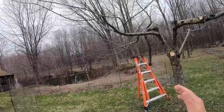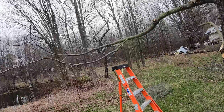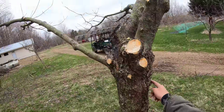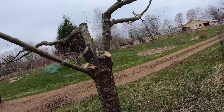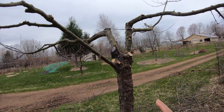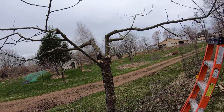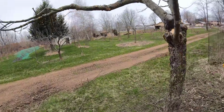So I've gone through and I've hacked off a lot of limbs where they're crossing, where they'd rub together, really reducing it a lot. There'll be some water sprouts that start to come up from the sides here. I may go ahead and manage those so I can put scion wood onto those and put other varieties on this and see, is this a tree that I can salvage? So this is one of the trees. So this is one of the Red Delicious.